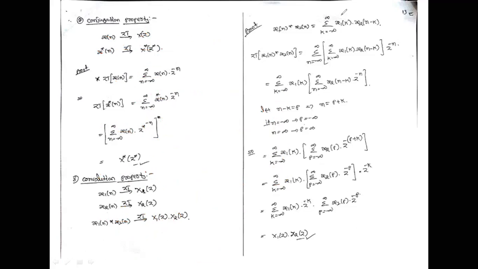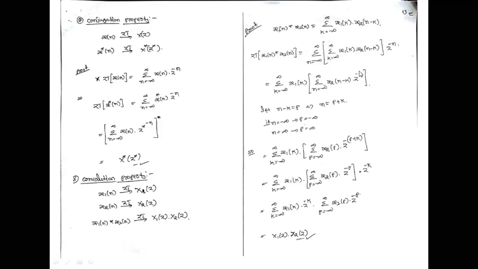The same way, as we did in the Fourier transformation, Laplace transformation, and Fourier series, there we used the integral from minus infinity to infinity of x1 of tau and x2 of t minus tau dt, the integral value, since it is a continuous time function. Here, for the discrete time function, we use the sum over k from minus infinity to infinity of x1 of k, x2 of n minus k.